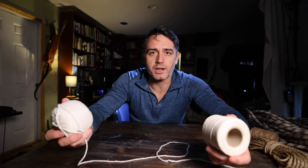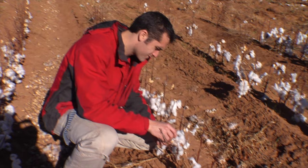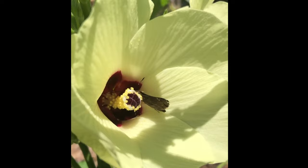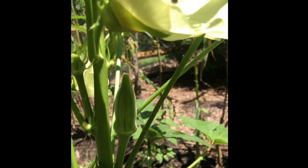Cotton is also in the mallow family. Cotton does make good rope — Haley uses this to tie up her bread loaves. It's not super strong, probably one of the weaker ropes, but for decorative purposes it's really handy. This is where knowing general botany can be really important: okra is also in the Malvaceae family, and it turns out you can totally make rope out of okra. We grow that every summer, so I'm going to try that in the future.